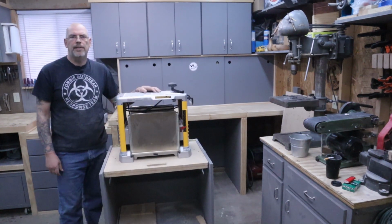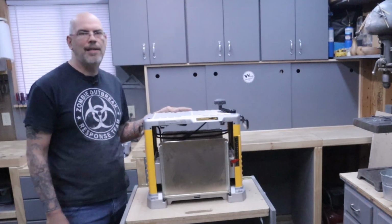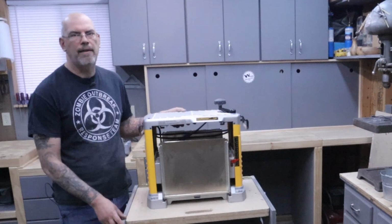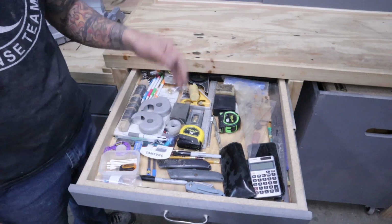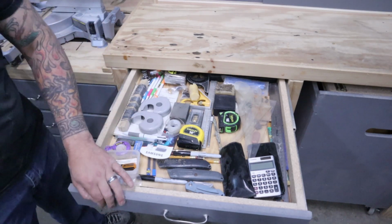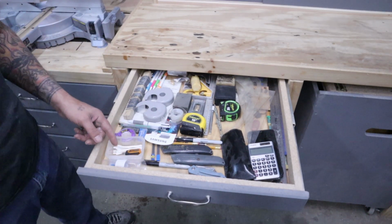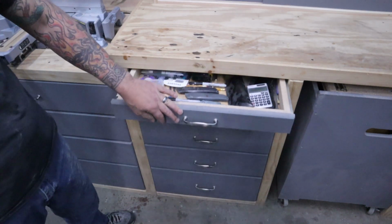Just like that, planer station. In a small shop, I always try to condense things and make the best use out of what I have. Then I have a whole nother set of drawers. In the first drawer here, just like everybody's small drawer, I got all kinds of junk in there. Tape measure, knives, Q-tips for staining the pocket holes, you name it. This is pretty much a junk drawer.